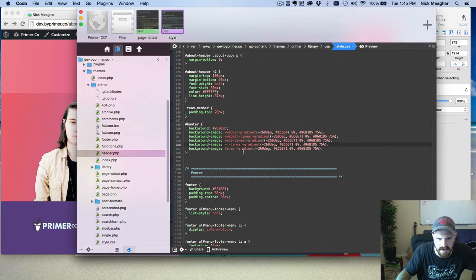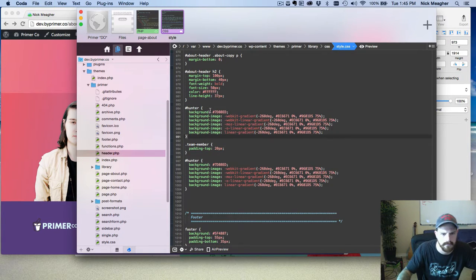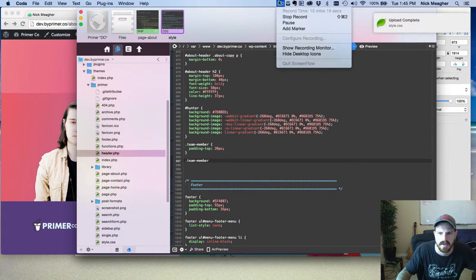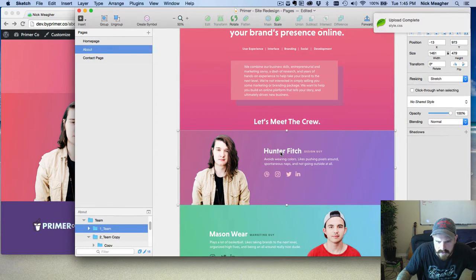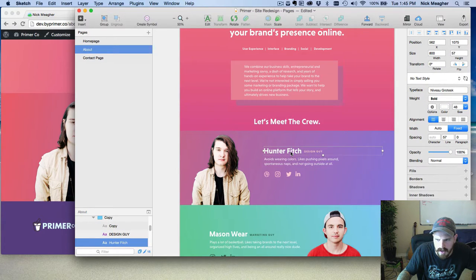Okay, so now we can actually start doing the... so we'll leave that up there, team members, so that's cool. Now we can start doing the global styles for the actual team member sections. So the first one is going to be the name that we're going to want to grab.